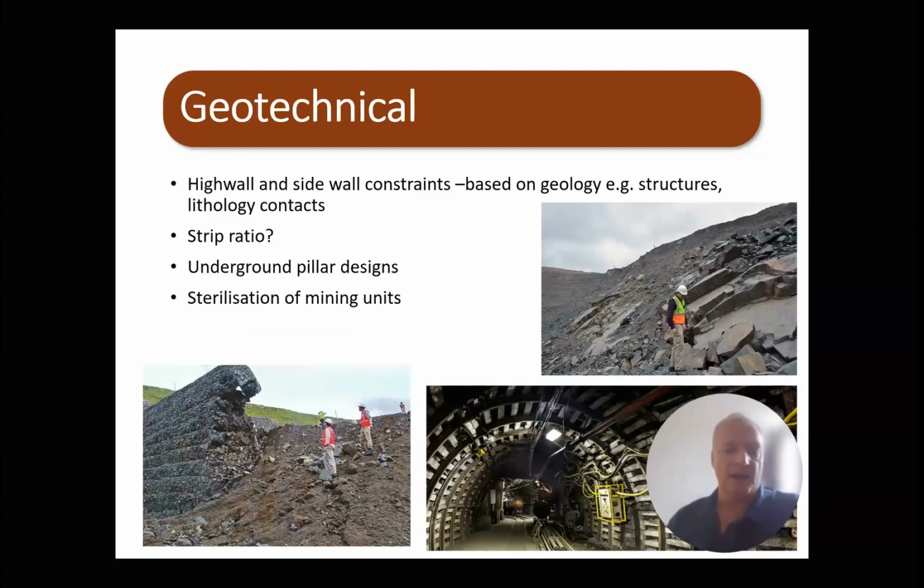Geotechnical, as I said, the geotech guys are going to want to know about the geology, about structures, about lithological contacts. And the picture on the top right, if you have a joint set or bedding that is not favorable for a high wall, you need to make sure that it's identified and consider that that might well be a fatal flaw. And if it isn't, there might need to be a way to deal with it. And obviously when you deal with it, it comes with cost. Strip ratio would then come along with that.